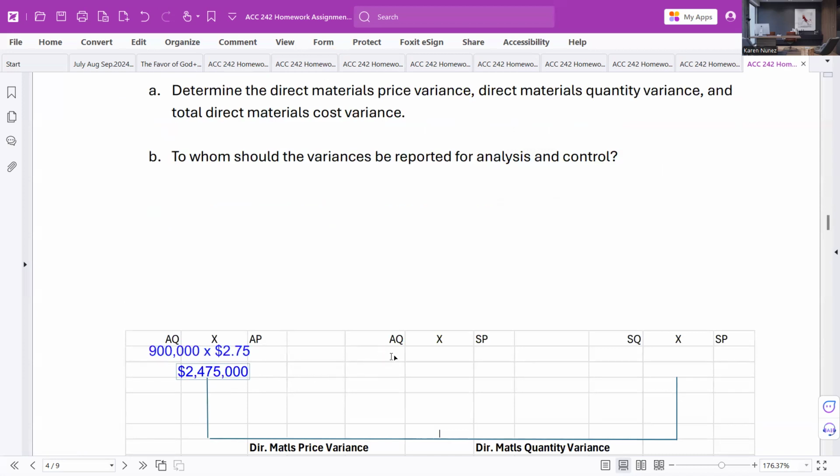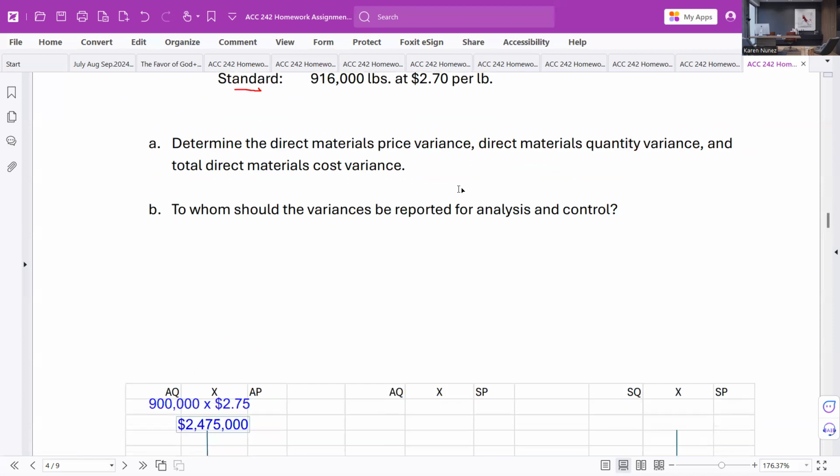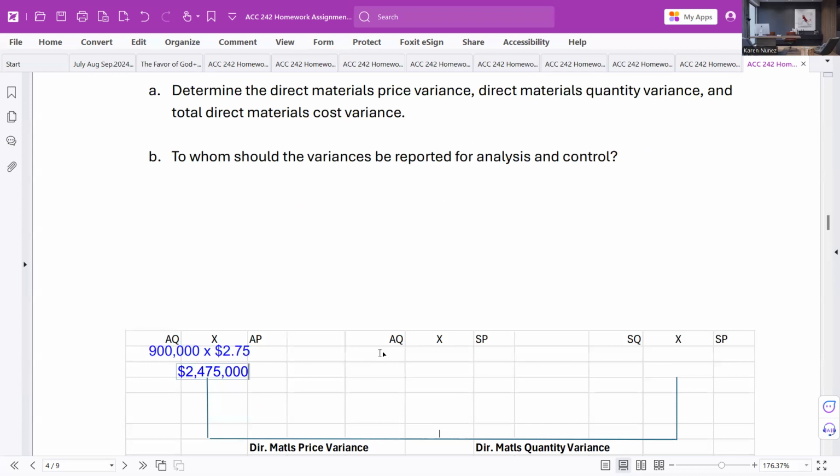And if we compare those actual pounds at the standard price, which is only 270, we're going to get our variance. And we should know at this point that that variance is going to be unfavorable because the standard is only 270. They spent 275. So we haven't even calculated the variance yet, but we can determine that that variance has to be unfavorable because they spent too much. The price was too high. The price of those materials was 5 cents above the standard. So we're going to have an unfavorable price variance. So the actual quantity, the 900,000 times that standard price of only 270 means that the materials should have cost 2,430,000.